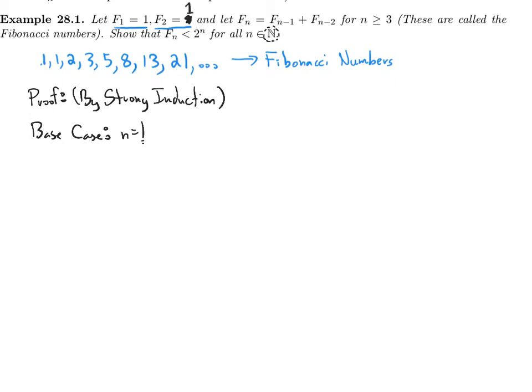So, well, F1, here's F1 here, the first element of the sequence, is F1 less than 2 to the 1? I'll put a little question mark over that because that's what we're checking. But F1 is 1. 2 to the 1 is, of course, 2. This is true. We like that. So our base case is indeed complete. Okay, let's do our inductive case now.